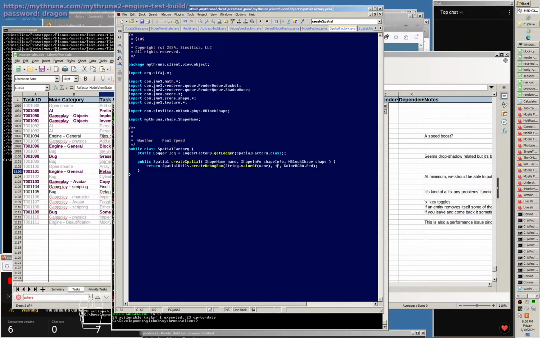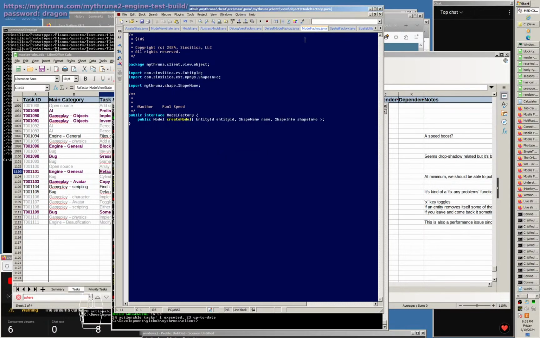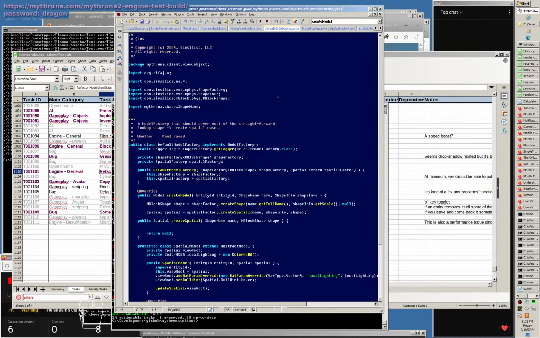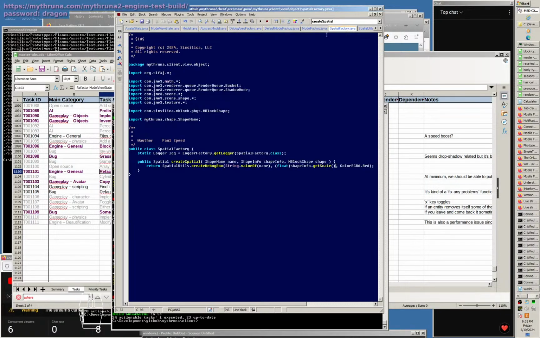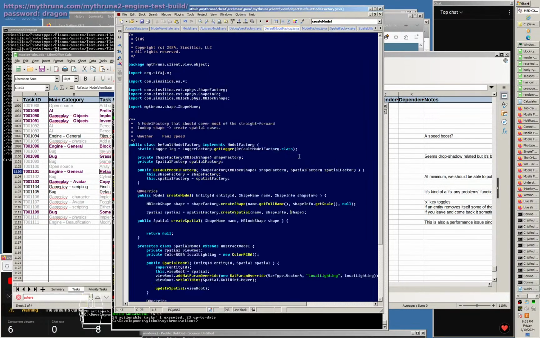In fact, let's do that. So now we'll at least use the scale of the shape just to make our red box, so they won't all be the same size. Some of them will be teeny tiny, in fact. Okay, so Spatial Factory did that. Yeah, Spatial Factory is not an interface, so we're good there. So we created the spatial.